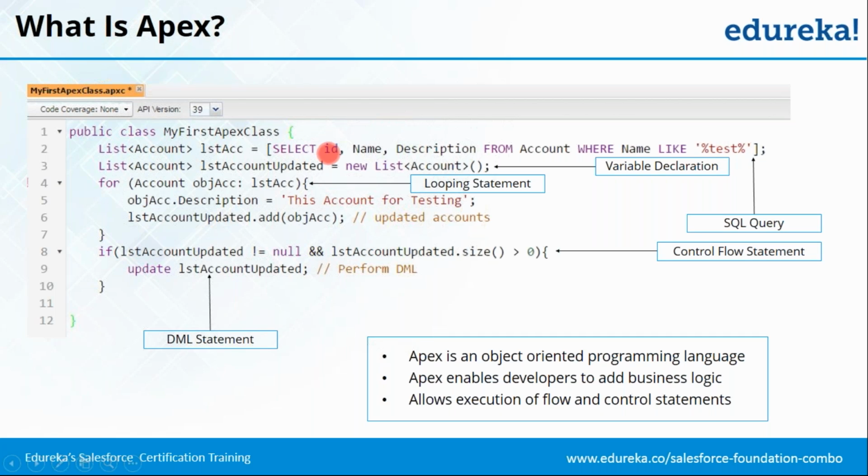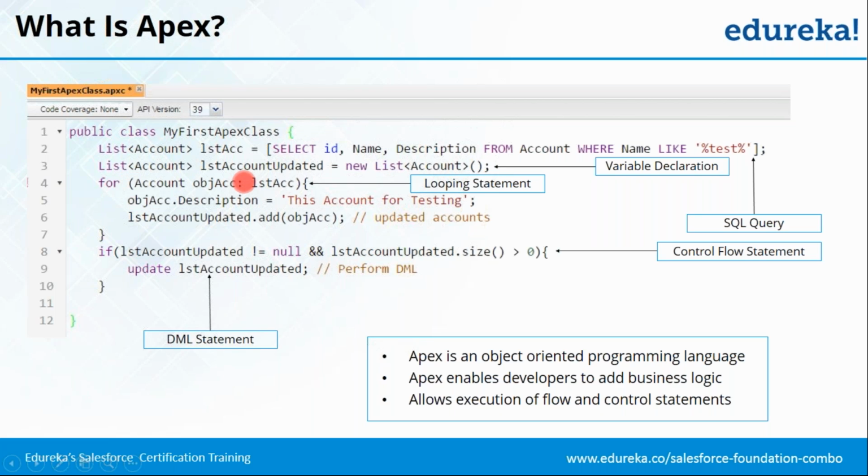And this line is all about how a variable is declared, right? To create a new variable, you just need to give a list, similarly give the account name. You have the name of the variable here, and then you say new, and then list within that the object name. So it's very similar. The difference between these two lines is just that there's a SQL query over here, but instead I'm defining an object over here. I'm defining a variable here. That's the only difference. Otherwise it's still the same.